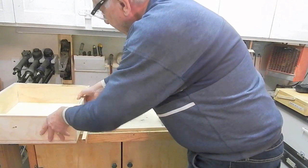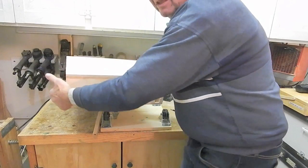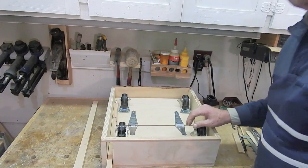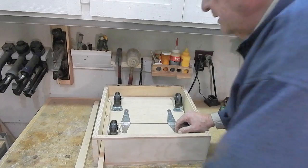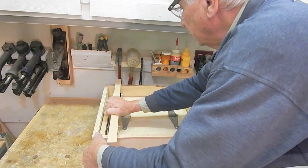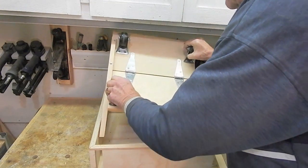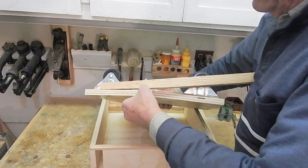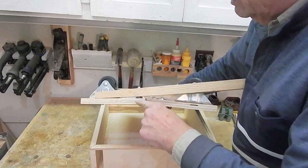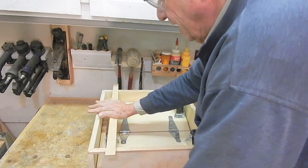Remember that the caster mounting lever has to emerge from the slot, which will end up being on the right side when the base is in place underneath the sander tool. I'm fiddling around with the caster retraction, trying to get to the point where the casters will retract fully and yet extend to jack the tool off the floor. To accomplish that, I had to — with trial and error — add washers between the rear caster board and the extend-retract pedal arm until I got the angle just right to provide for full caster retraction.